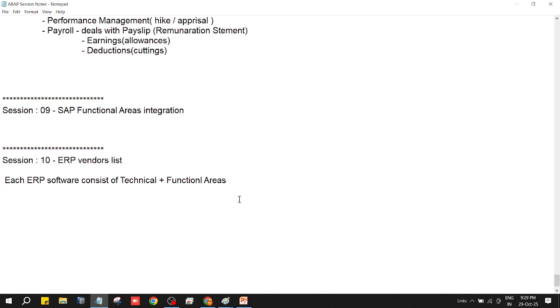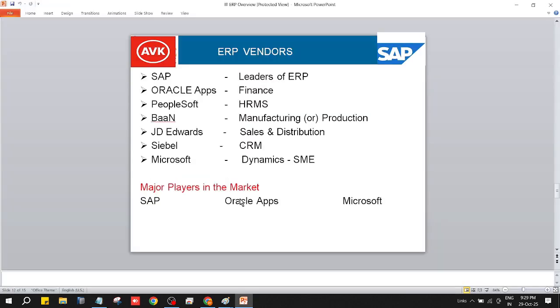If you look at Oracle, there is Oracle Technical, OT, and there are many functionals. Oracle Apps, or OF for Oracle Financials, Oracle CRM, Oracle HRMS, etc. And next, PeopleSoft. PeopleSoft was an independent company that is good only at HRMS, Human Resource Management System. But PeopleSoft was acquired by Oracle, so it is no longer an independent product.